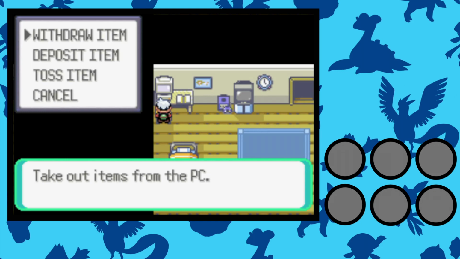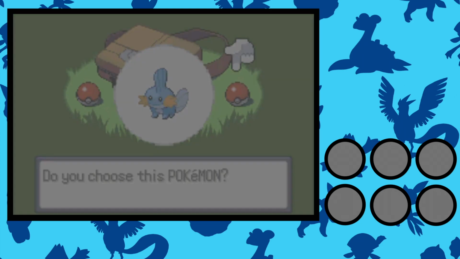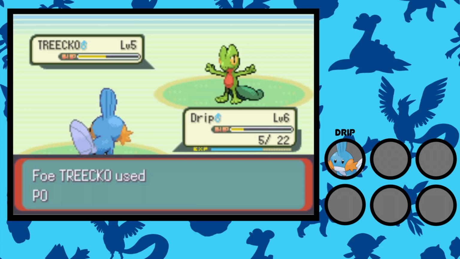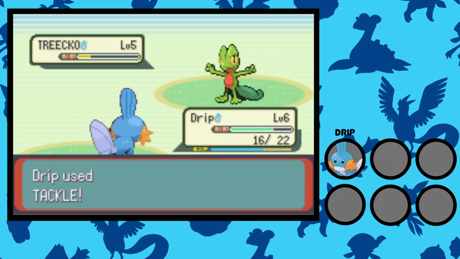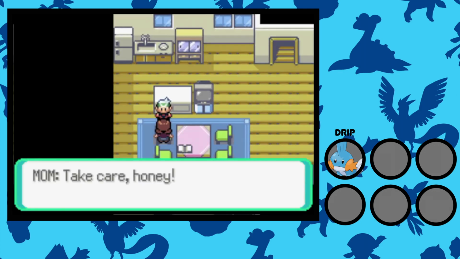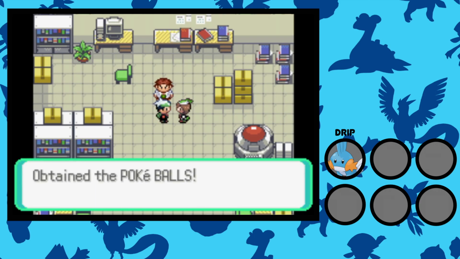So the first thing I do is grab the potion from the PC because it actually matters this run. I go outside and save Professor Birch from a level 2 raccoon using the Mudkip in his bag. He gives me Mudkip and I name him Drip, for obvious reasons. I meet his daughter May, who I fight and almost lose to if it weren't for the potion I grabbed earlier. Now that I have no healing items, I immediately go back home to my mom, who heals up my Pokemon. And like I said, if it's not a Pokemon Center or Poké Mart, it's fair game. At this point, I realized that I would be going back home a lot to heal.